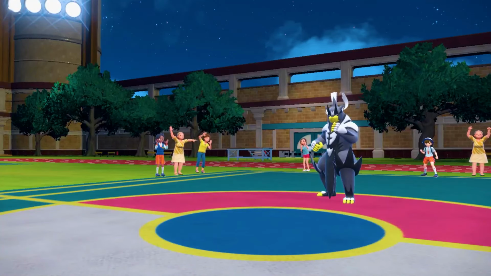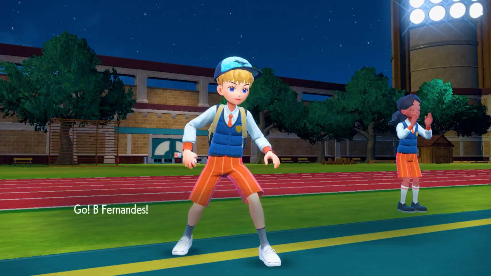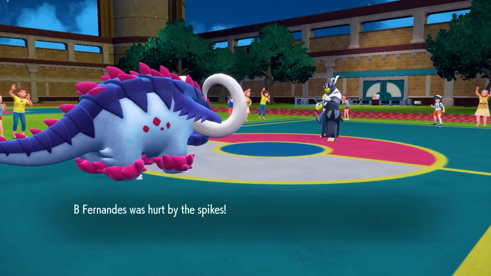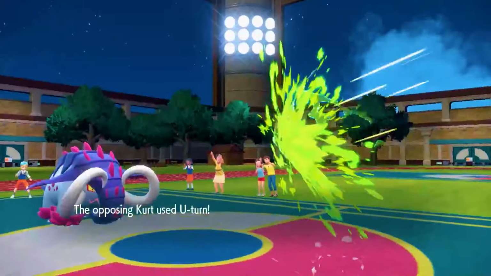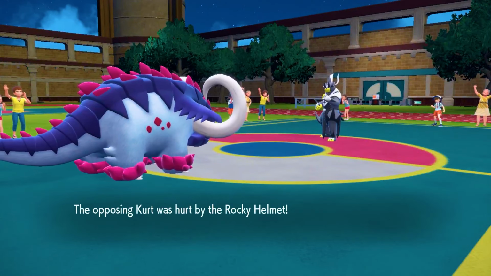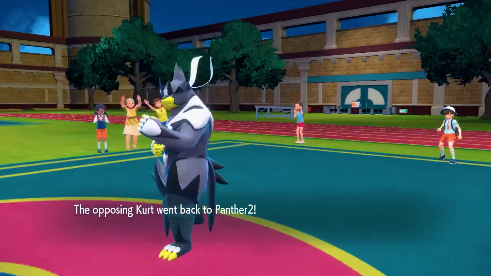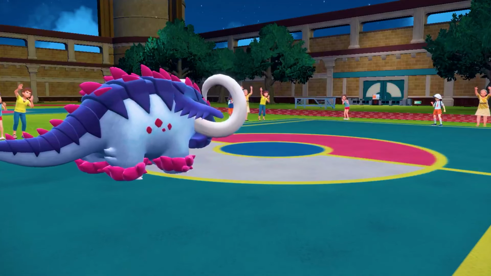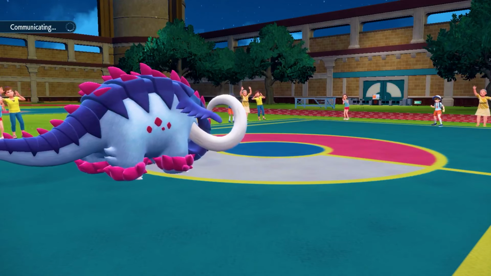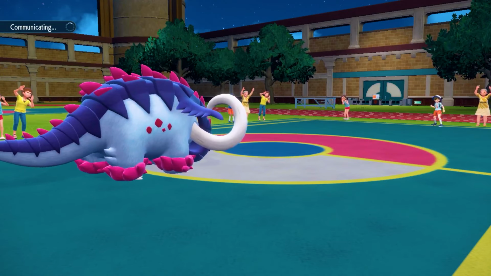Because once Urshifu's down, it looks like my Jirachi set can put on such a show. So we see U-turn, see if he's got protective pads. He is not. He's going to take Rocky Helmet, so that's fine. We're probably going to see a Latios switch. Now, if Latios comes in, that Pokemon is a problem. But we go hard into our Grimmsnarl. Grimmsnarl walls that thing completely.